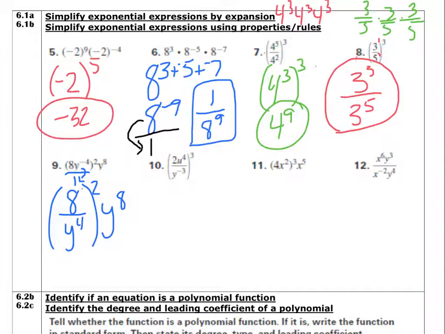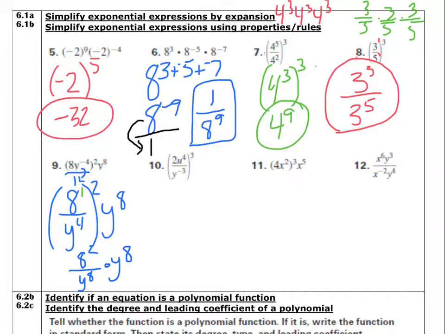Now this 8 has a power of 1 to it, so what I can do is take the 2, and I can distribute the 2 as a shortcut, or repeat this twice. If you repeat this twice, you're going to have 2 8s on the top. You're going to have 2 y to the 4s on the bottom. What will happen when you distribute, this will be 2, and that'll become a 2 times the 4. So what you're going to get is 8 squared over y to the 8th power. And then you have this all times y to the 8th.